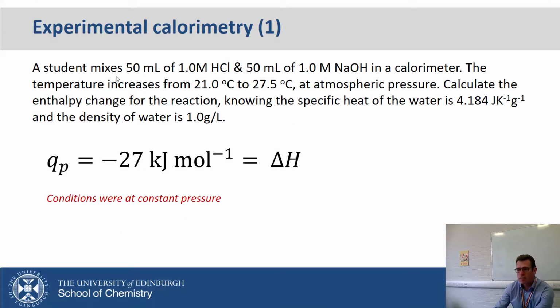So I'm not going to go through this in detail, but you can try this question. When we do some calorimetry experiment and we work out the heat lost or gained at constant pressure, well then we can directly relate that to the enthalpy change. So much chemistry is carried out at constant pressure that we can very quickly relate calorimetry data to heat loss or gain. And in the next lecture we'll look a little bit more at calorimetry.